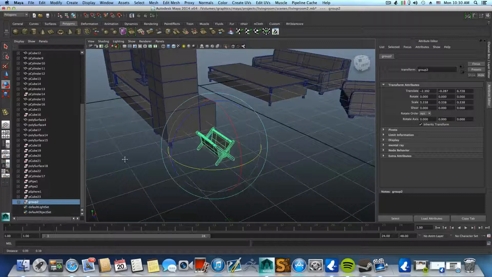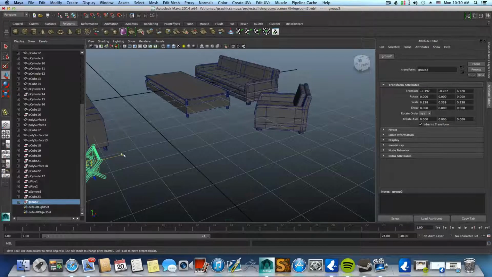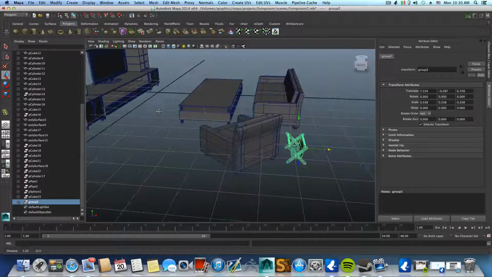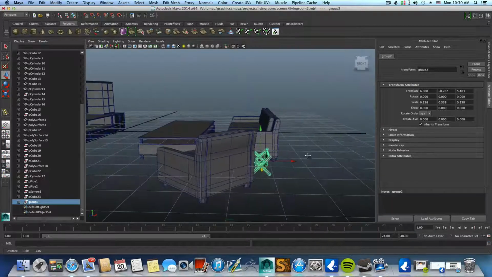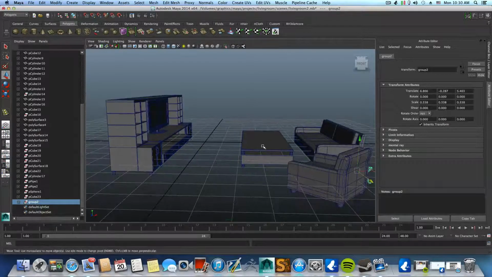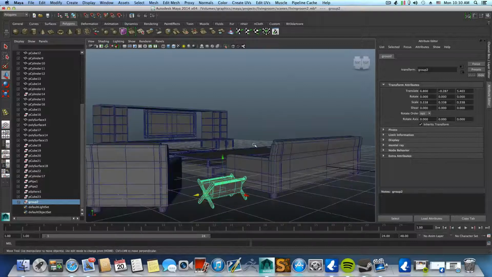Okay, now I want to move this center pivot for it, and I want to move this over here and bring it somewhere here. And along the tutorial I was maintaining the height level of most of the objects, except this one.